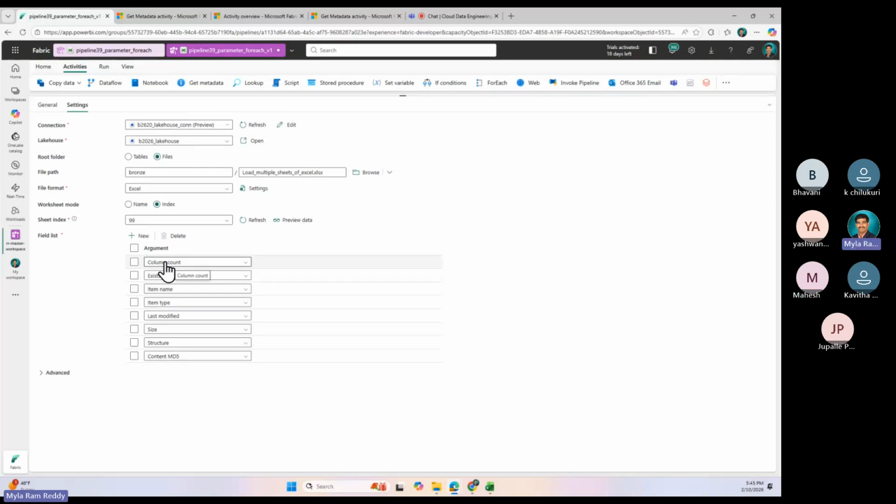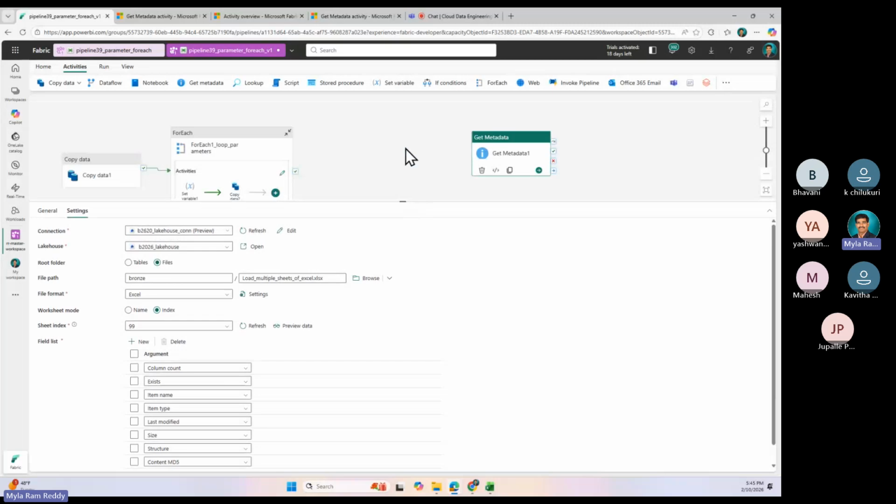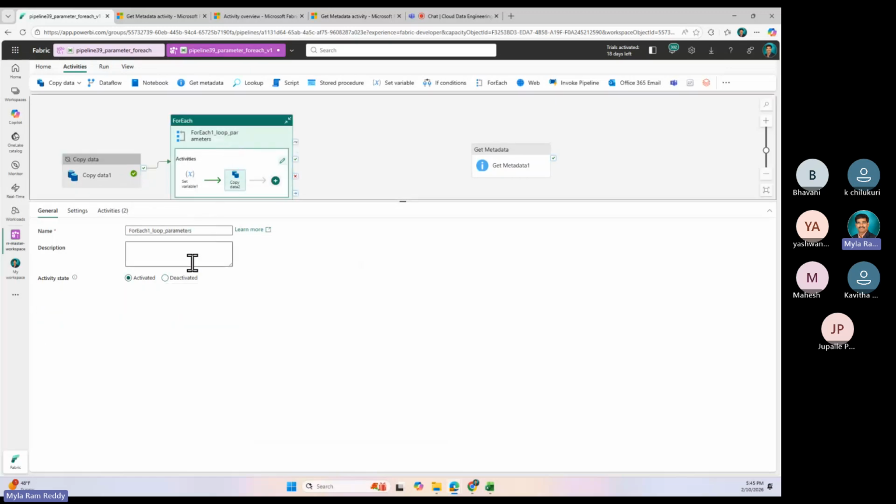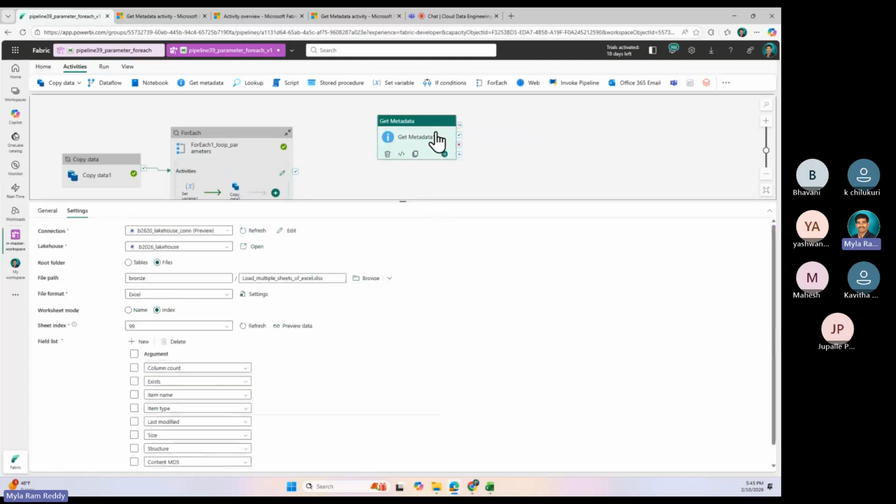No. So obviously it's going to throw an error. But using the error, will I be able to find out how many sheets are available or not? That is my goal. For the time being, I am deactivating the Get Data activity and the ForEach also, whatever is available. I am only playing around with Get Data.